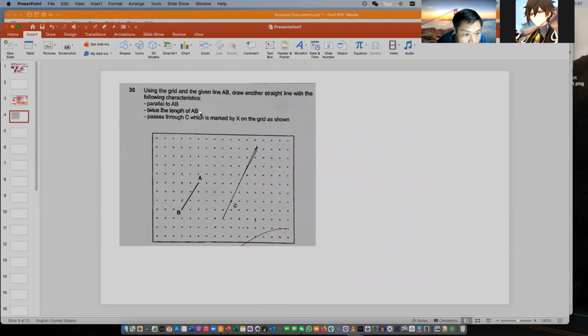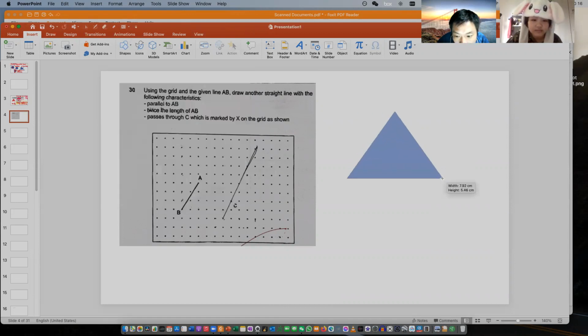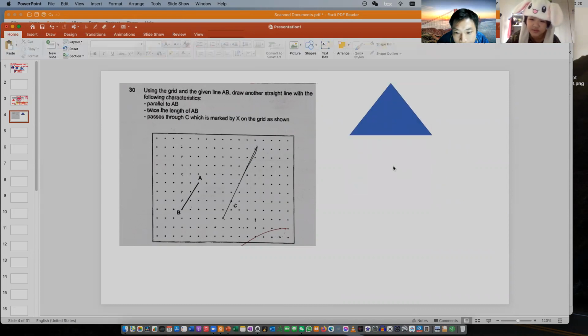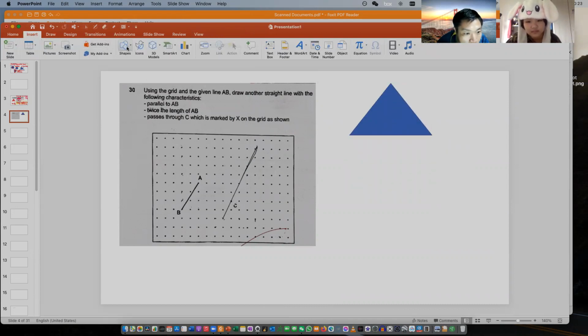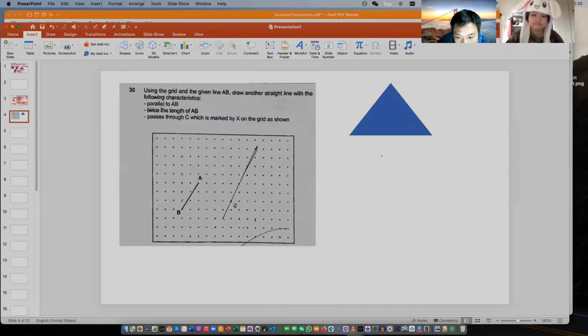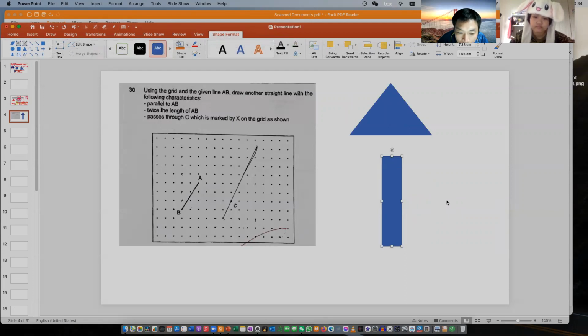Okay, so first thing first, to draw parallel lines, you need two rulers. So let me create two rulers. I guess you have this, the equilateral triangle and then the weird triangle thing. Or that one is called right angle triangle ruler. Or you can have just a normal ruler, right? So just assume that you have this ruler and then you have this ruler. Okay, so how are you going to draw parallel lines with two rulers?